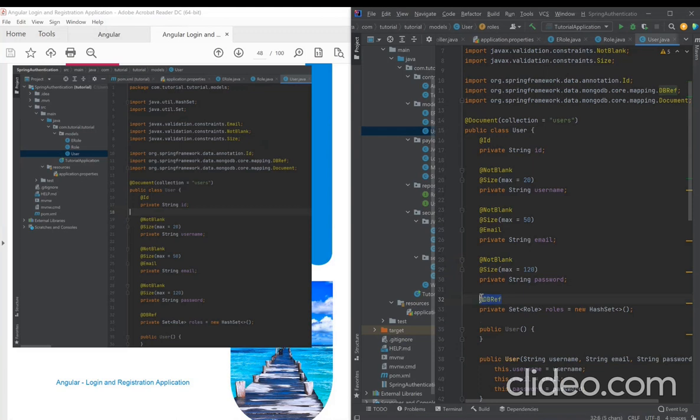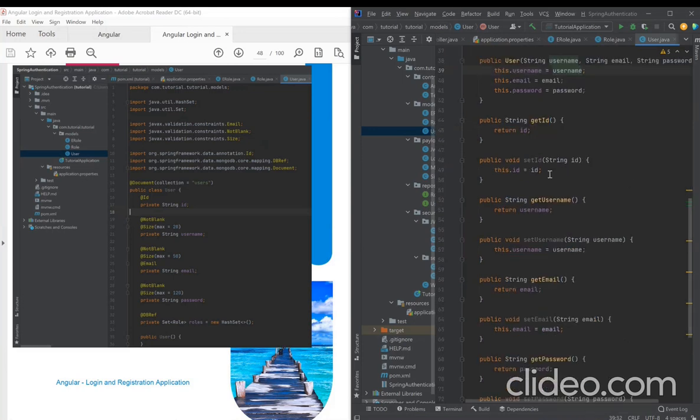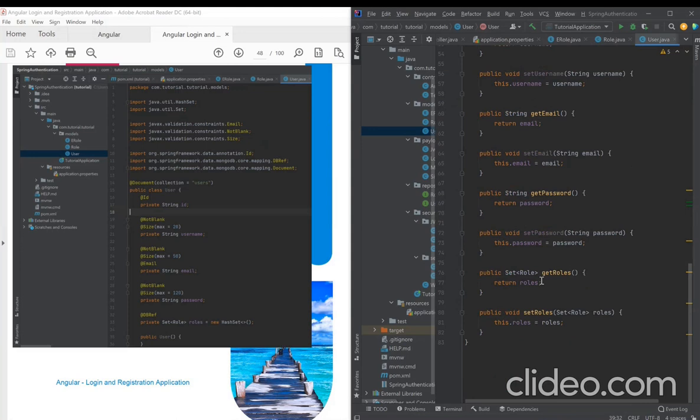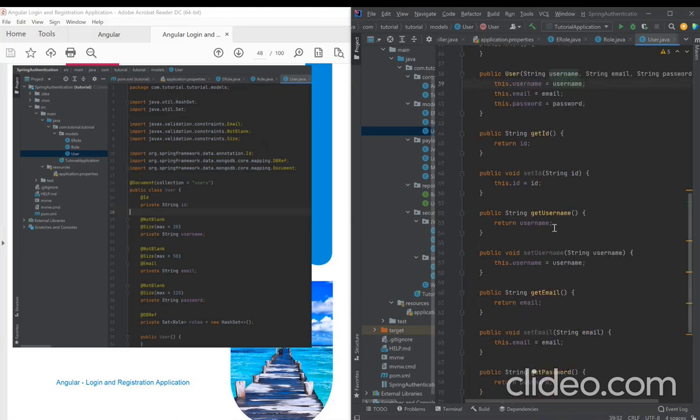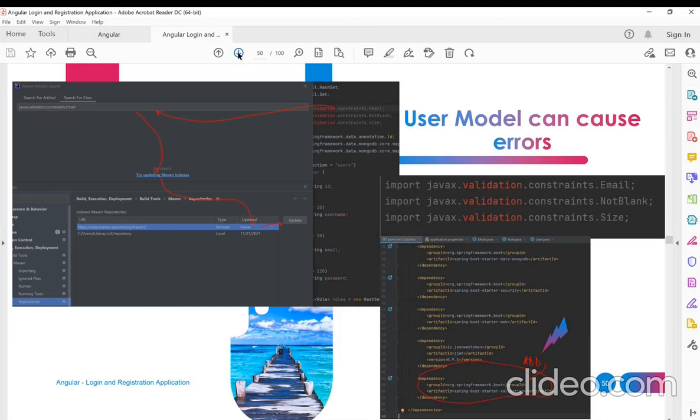Then you also have your DB reference, such that you have multiple roles based on hash sets, as well as you've got the empty constructor. You have the one for username, email, password, and getter setters for each one of them, as well as you have the getter setters for your hash set for roles. Okay, well, this is the part with the user.